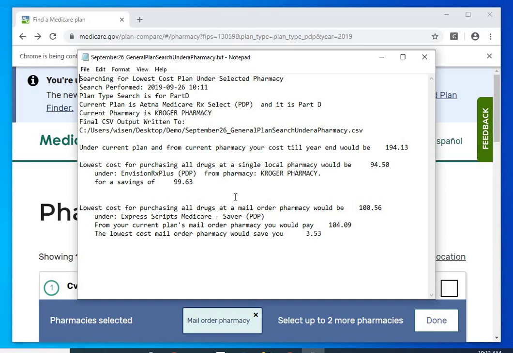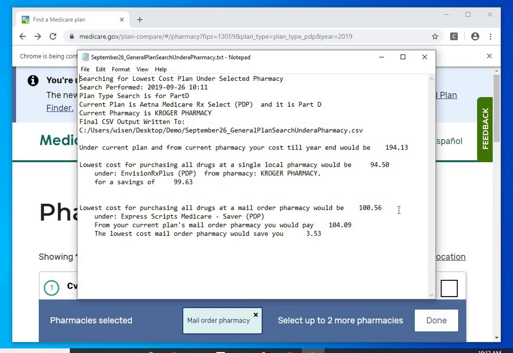If I were considering using a mail order pharmacy, according to the figures currently available through the Drug Plan Finder, I could get those drugs through the Express Scripts Medicare Saver plan, their mail order pharmacy, for $100.56.